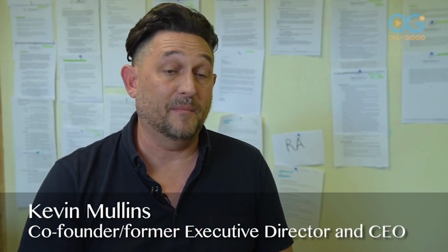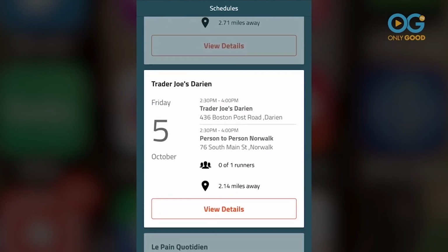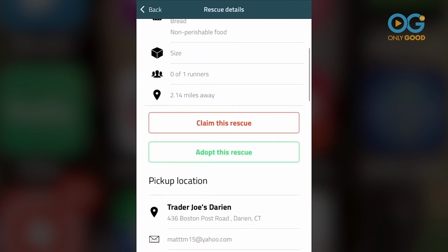I think the best part about Food Rescue US is the ability to have everything registered on an app. So if you're a food donor, all you have to do is record that you have something for a pickup. The Food Rescue US app has always been free and will always be free through the app stores, both in the iTunes store and the Android store. From the beginning, we wanted to make sure that our technology was really simple to use. We wanted to make it very simple for people to use the limited time they have.